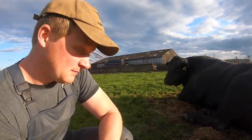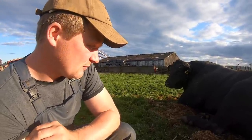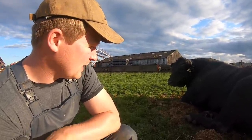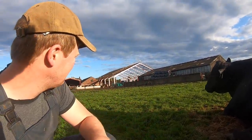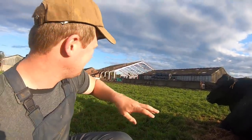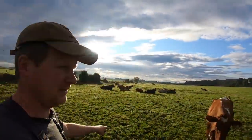We had the vet look at him 2 days after I got the block on him. With the vet looking at him 2 days after, he said, give him a bit of rest. Does look like it's the shoulder. And he's not really moved from around the ear. So he's moved around this area, but he's not gone anywhere from here.